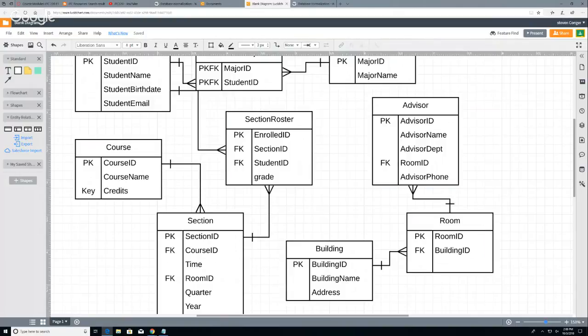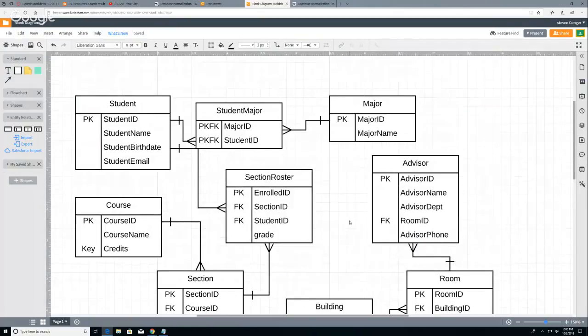And then the advisor, we didn't do anything with the advisor. Does a student have only one advisor or multiple advisors? Multiple. So then we would need, well, it'd be many to many. So yeah, you would need a linking table. If one student can have many advisors, then you need a linking table. And somehow I've got them at opposite ends of the thing here. But we can do that.